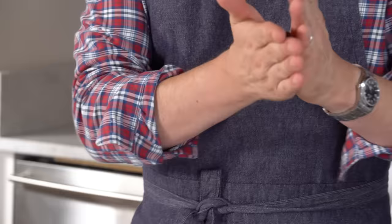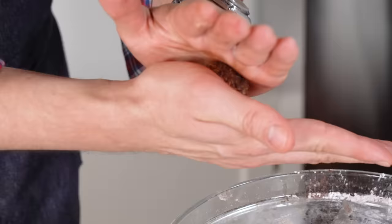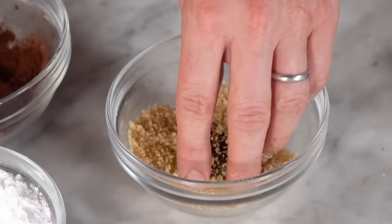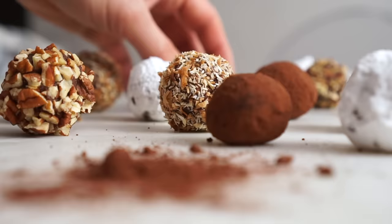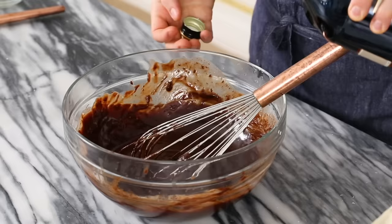All we have to do now is roll them out. And let me tell you, when I was recipe testing this — roll, roll, roll, nibble, nibble, nibble — because this is just done and it's so good. Oh my gosh, it's so good. Choose whatever you want to roll it in. You can roll it in the cookie pieces — that looks nice. These are really soft and luscious. Here I'm rolling them in the cookie bits, the cocoa powder, and the powdered sugar. All of them are delicious; I think my favorite was the cookie. You'll probably want to wash your hands every once in a while because they'll get kind of gunky. If you are into this recipe, check out my brandy chocolate truffles — very similar but different, so good. They look really similar but taste more chocolatey, and it's brandy instead.